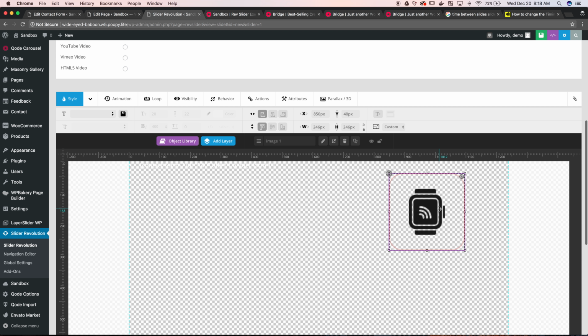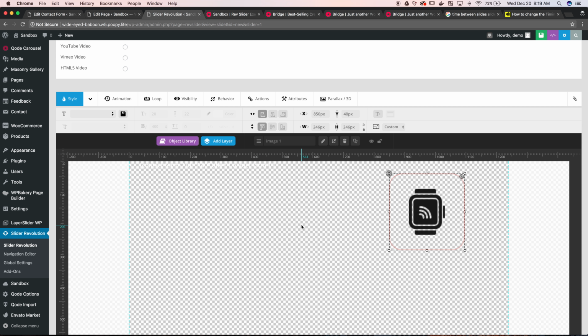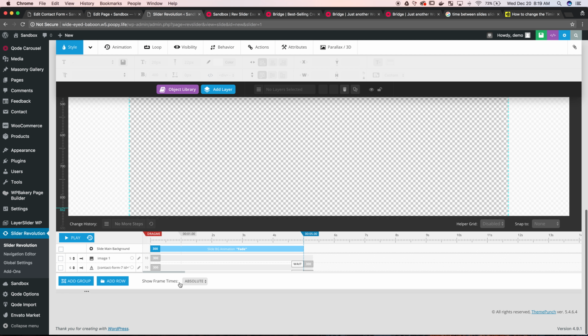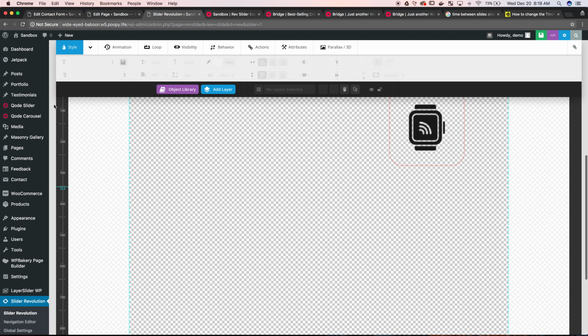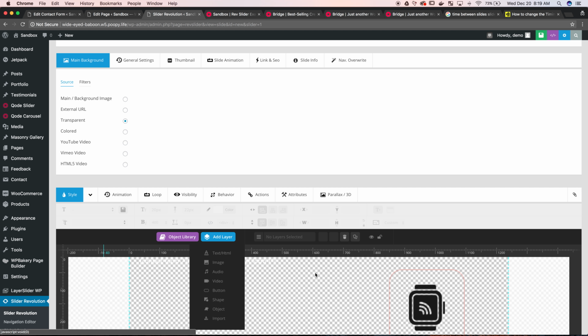And then this is just an image, and you do that by clicking add layer. You can add text, HTML, or an image, whatever else you need. There's a lot of options in here. The options are really, there's a ton. I haven't even learned them all, but it's kind of like Photoshop. You have your layers. You can change the ordering, or what needs to be at the top and bottom. But again, all I've done is put this at the top.